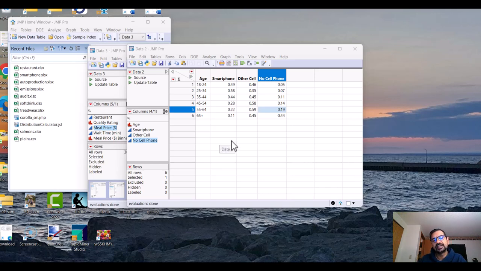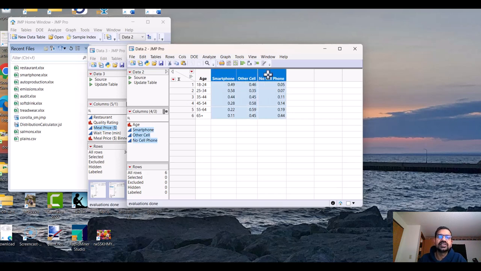Now, as our final illustration, we will look at bar charts. Again, this is data on cell phone usage by age of various consumers. This is already a cross tabulation, but we want to be able to draw bar charts. So we have to first stack them, because these are really our percentage usages. Again, it's classified by age and smartphone usage.